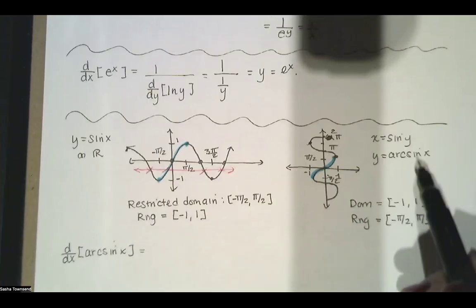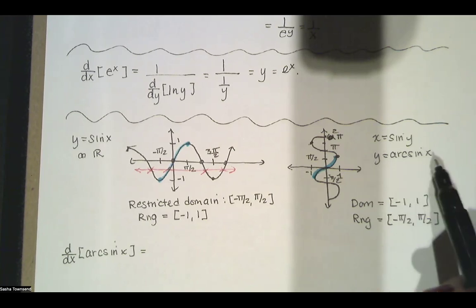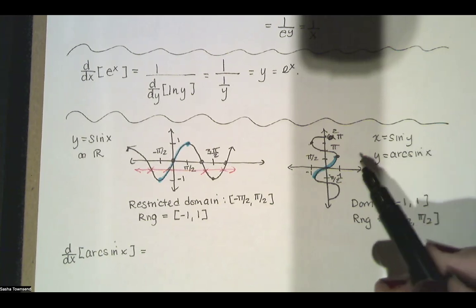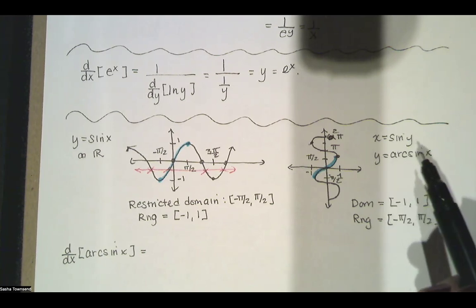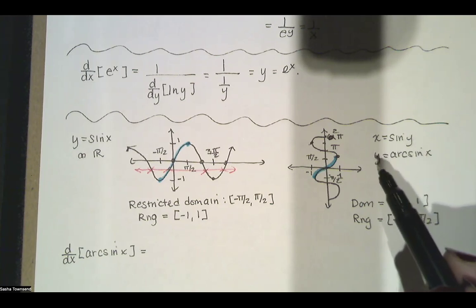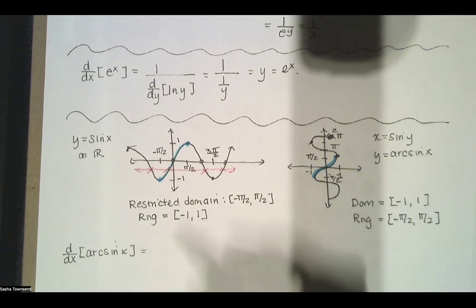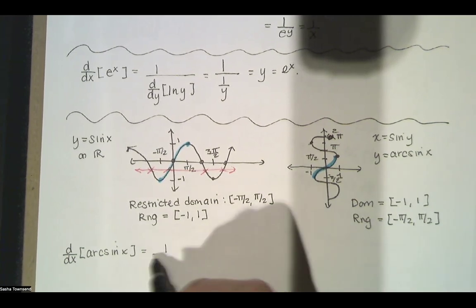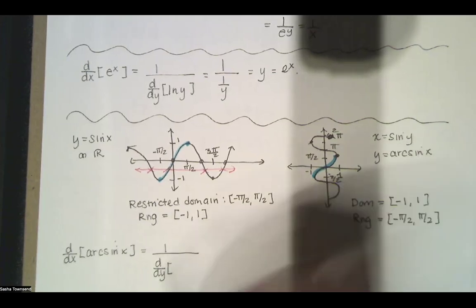Well, if y equals arc sine of x, if I take the sine of both sides, I have sine of y equals the sine of the arc sine of x. Since the sine and the arc sine undo each other, we just have an x on this side. So I have sine of y equals x when y equals arc sine of x, provided that our y value here is in the interval from -pi over 2 to pi over 2. And the x value, of course, has to be in the domain -1 to 1. So you say, well, what's the derivative of arc sine of x? Well, it turns out to be 1 divided by the derivative with respect to y of sine of y.